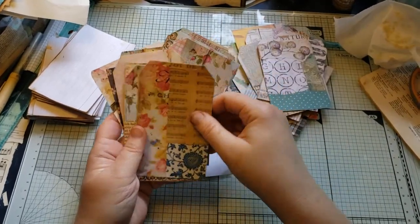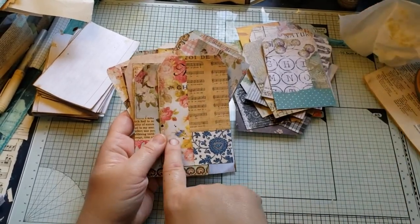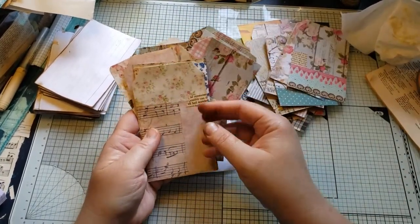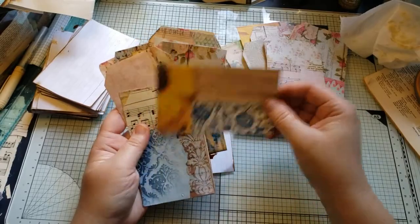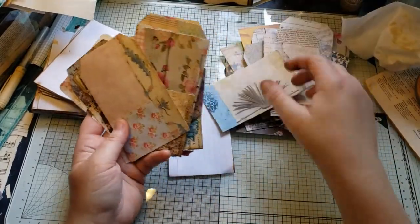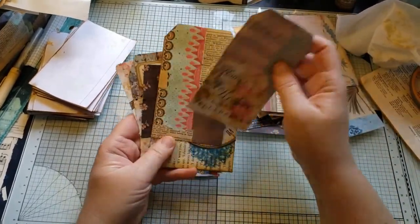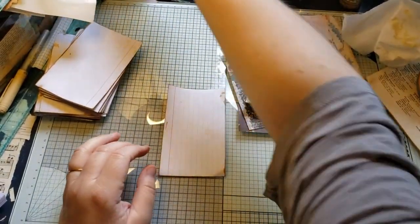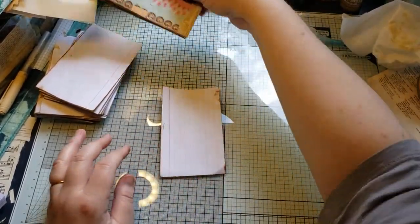These are all ready for focal points. I tried to be a little Rachel-y — put a little unexpected. Now I can't say it doesn't match though because there's a little blue flower there. This one could be used as a pocket or a side journaling card so I didn't put tabs on it. I have almost 30 that I made in the last couple of days.